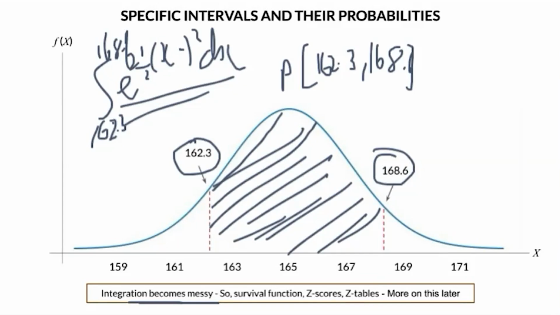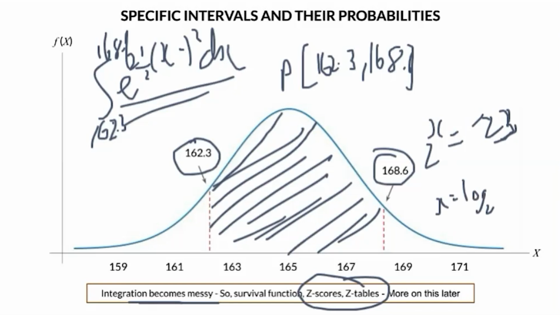But since this is universal, statisticians and data scientists have come up with something called the z-score and the z-table. We will come to this very soon. This is kind of like a logarithm table. If you remember in high school, we used to use log and anti-log tables. Calculating log to the base 2 of 23 is so complex. What is the meaning of log? 2 power x is equal to 23, so x is equal to log to the base 2 of 23. To calculate this, we used to use log tables, all pre-calculated values.